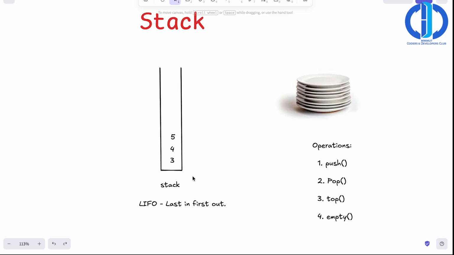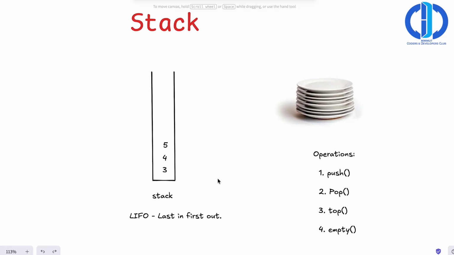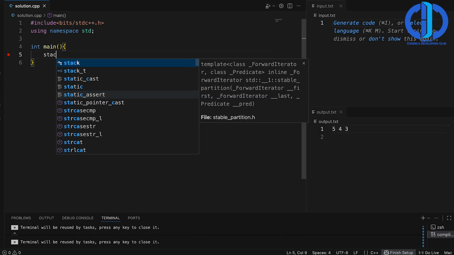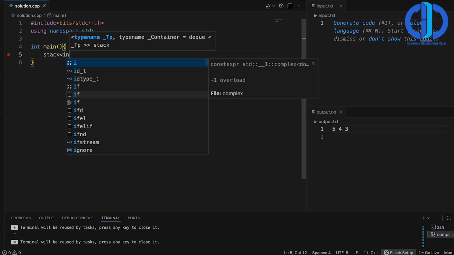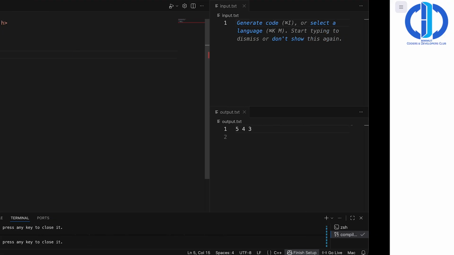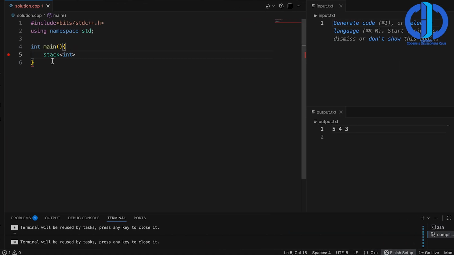So let's now go to Visual Studio Code and look at how we can perform these operations on stack. To initialize a stack we can simply write stack, and whatever data type of value we want to store in the stack, like we were storing integer values, so we'll use int here, and then an identifier.